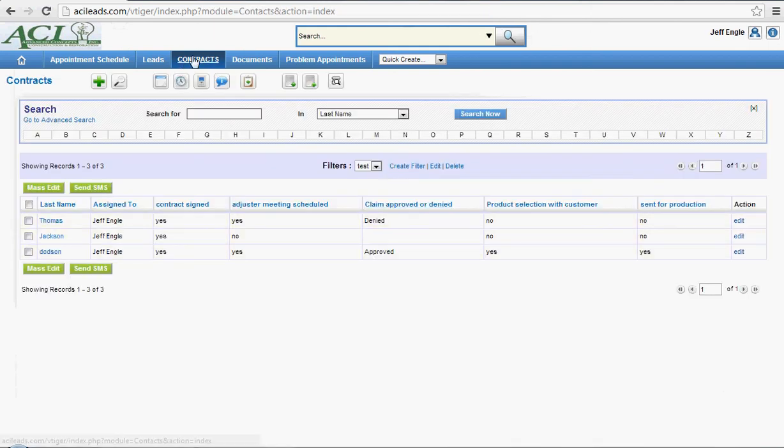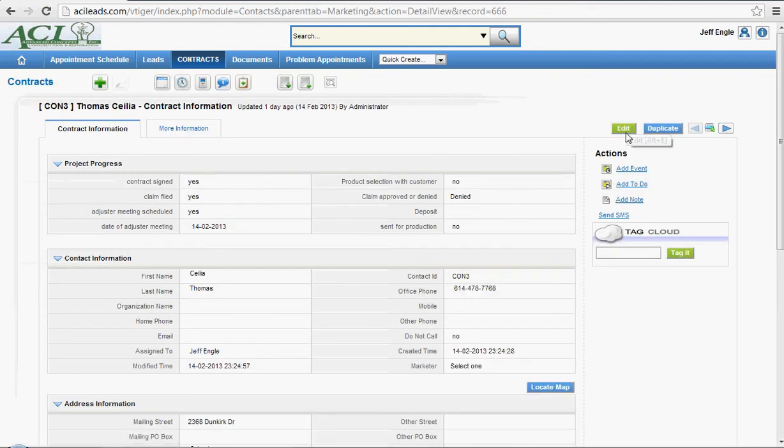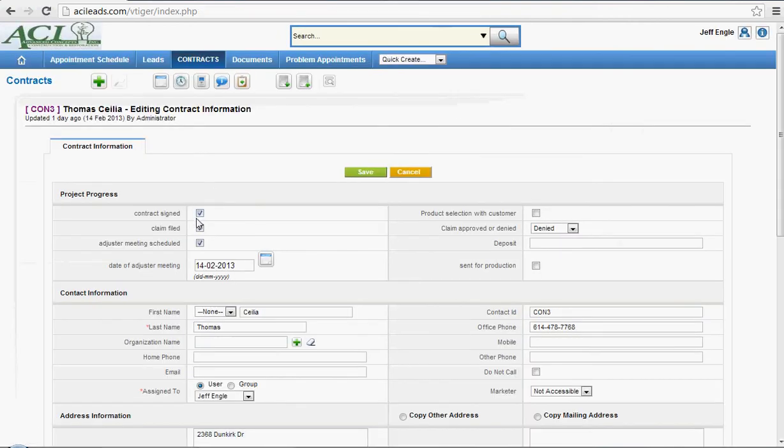Okay, that's basically the contract section. I know you're going to have some questions on this. I'm going to help you transfer these. I'm going to help you with all the information as you get up and started. Your main responsibilities, a quick overview. We'll go to the edit view. It is just to update your pipeline here. Let us know what stage you're at with these contracts. What that's going to do is allow me to help you with these contracts.